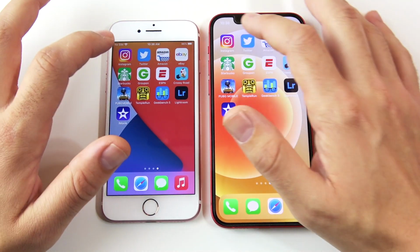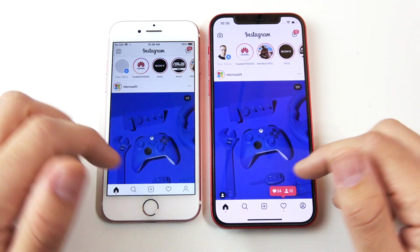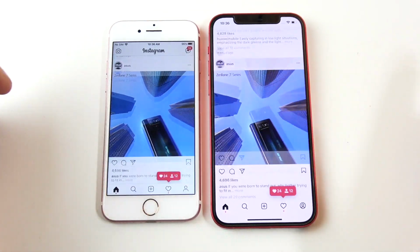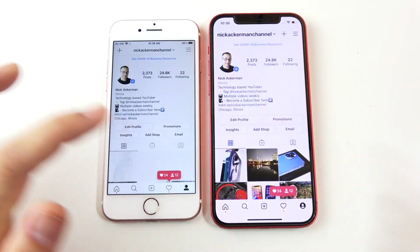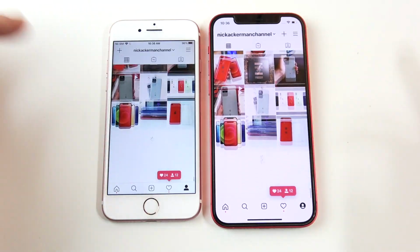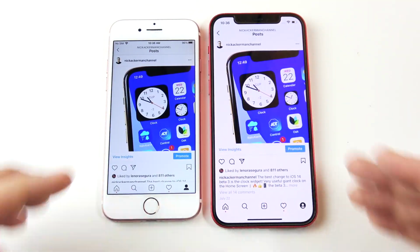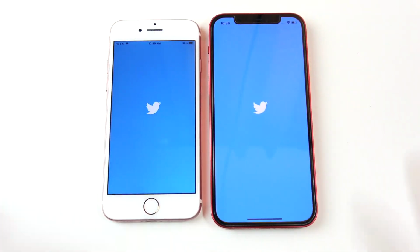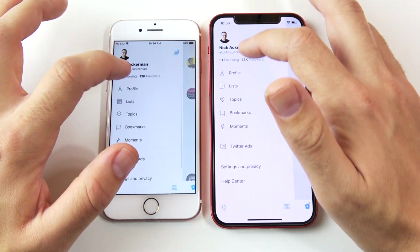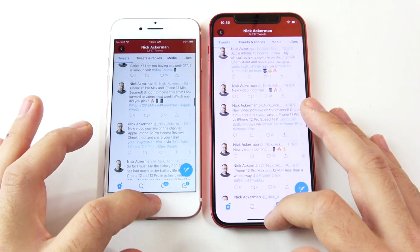Next to the newer iPhones, we'll go into Instagram. You could see Instagram is first there for the iPhone 12, but when in the application, you can enjoy this experience at the same level. Go to the profile page. You'll see the iPhone 12 loaded that profile a little bit faster. We'll click a photo. A little snappier for the iPhone 12, but not a big deal. We'll go into Twitter, and then we'll go over here to the profile page. That was to the 12. And the 12, just a snappier experience day to day.